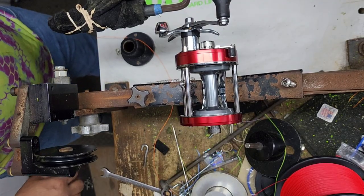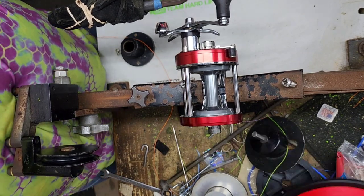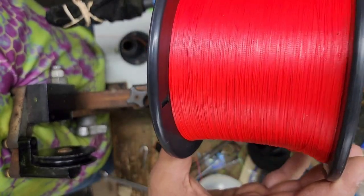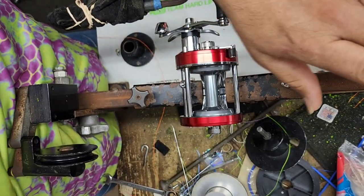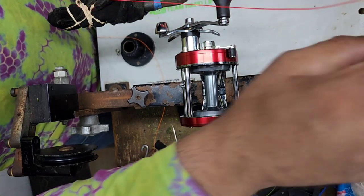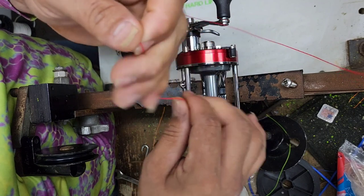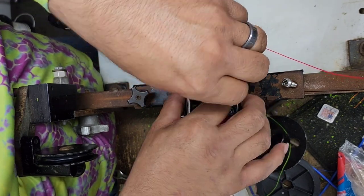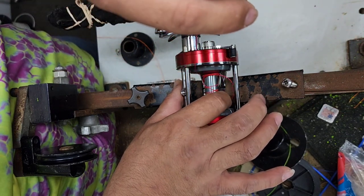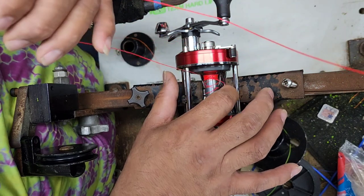Showing you the knowledge that can and will help you out in the long run. For example, we're putting this 65 pound in red as a backing — it's the inner backing for line capacity — so that way when the fisherman is getting taken down to this amount, at least he'll know how much line capacity he has left on the reel, which will help him out in the long run in case he has to make some kind of drastic decision.